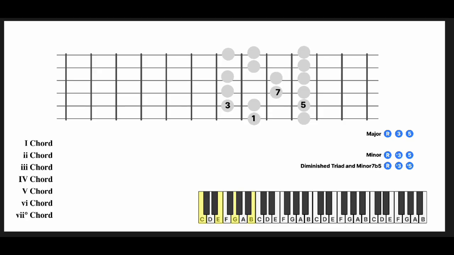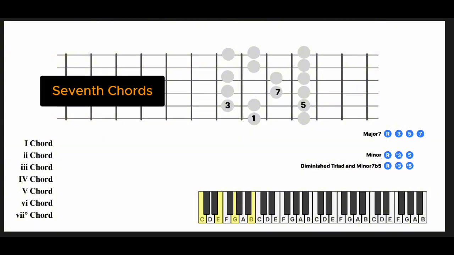And what this does is it adds this 7th note, this major 7. And when we play a chord like that, the chord is called major 7. And as you'll see here over the next minute or so, by adding the 7th interval, whether it's going to be major or minor 7th, to each chord, we have a new set of chords that is not called triads, it's called 7th chords. Let's go ahead and do the next one real quick.